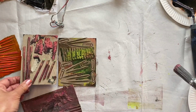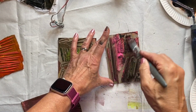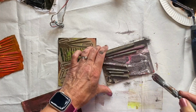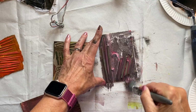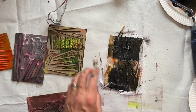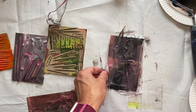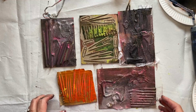Let's leave that one to dry. And I might do that for some of them, but others I think I might just have as little experimental pieces in their own right. Now you could do all sorts of things with this sort of technique, and I hope you're kind of getting some ideas and things that you might like to do, odds and ends that you might like to use, and I hope you're getting that kind of what if, because I love that. I love the what if. I'm going to do a few of these. I'm going to play with these a little bit and then leave them to dry. I like how they look when they've got the paint on them. See, they're fun. They are really good fun.